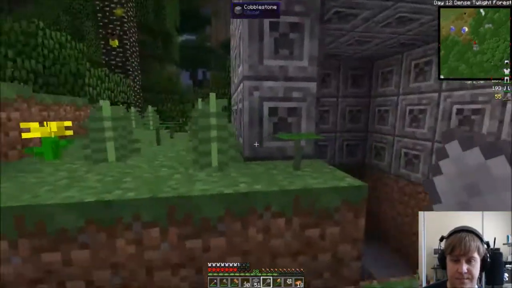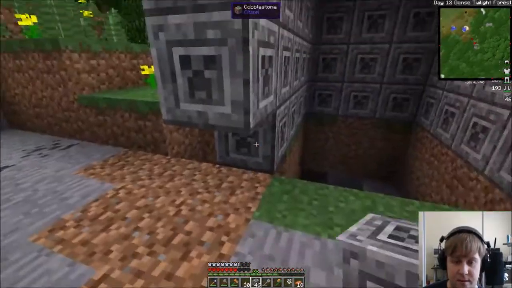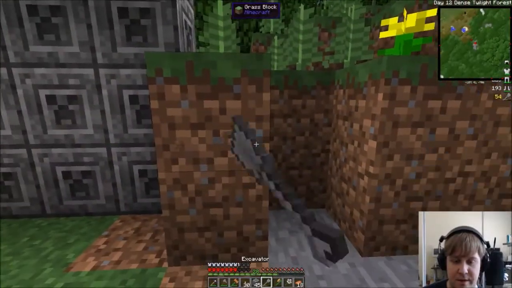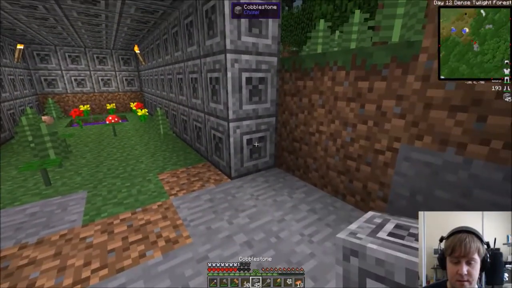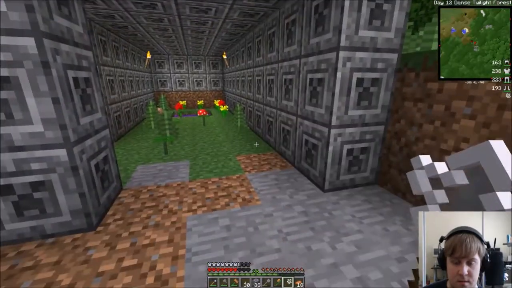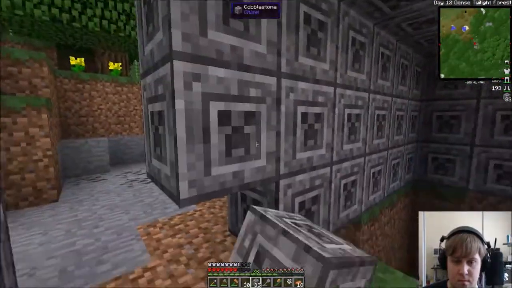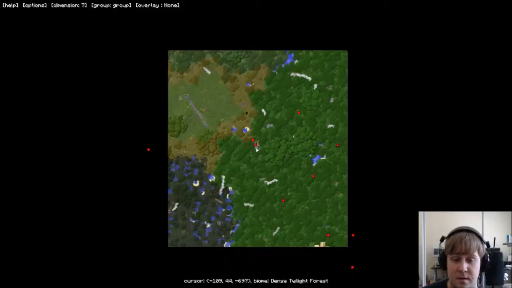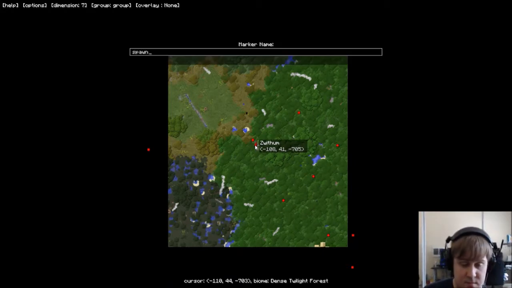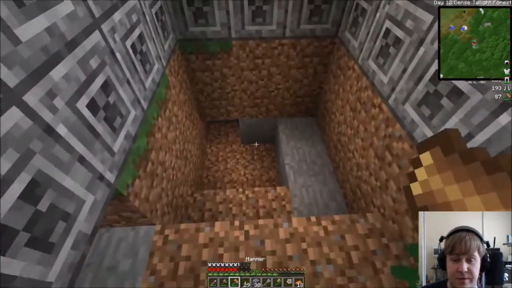Okay. Since I've decided to go all fancy out here, let's just close up shop. Okay. And here I'm going to make a doorway. Simple but effective. I'm going to make a little waypoint saying spawn Twilight. Alrighty. And without further ado, let's get to digging.